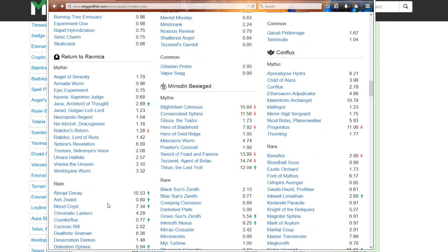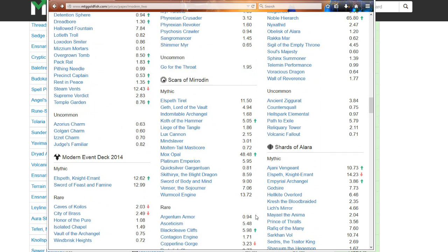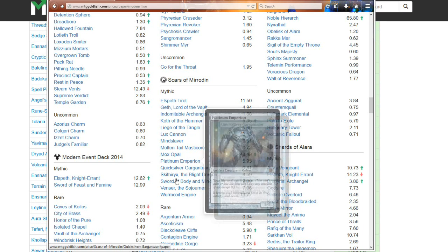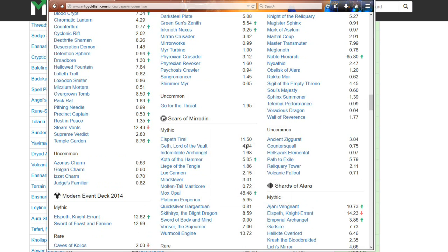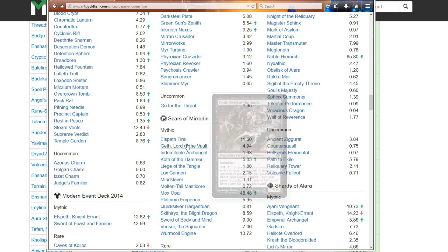And then we have most of the cards out of this set that were in the more competitive realm. So let's go back over to Scars of Mirrodin. Yeah, Scars definitely has some juicy cards that are only seeing play in the casual environment. There's Platinum Emperion, an 8/8 for 8. Your life total can't change. It's a $6 card. This card again was down to a bulk mythic at one point. We have Geth, Lord of the Vault that's around $5 and is again a nice little commander card. I know that it can be used as a commander and actually is quite a fun commander.